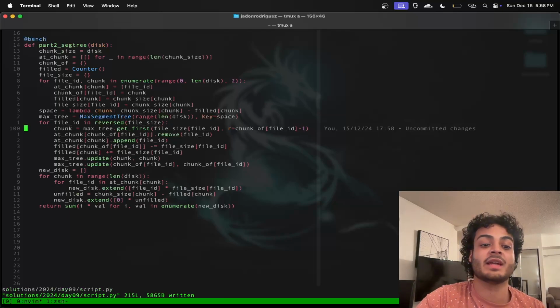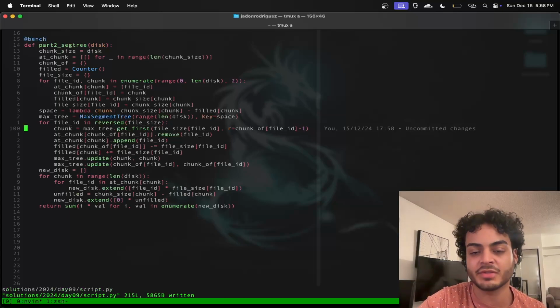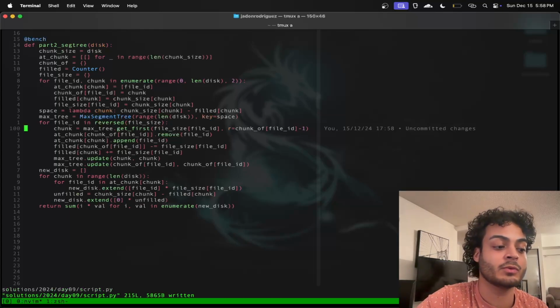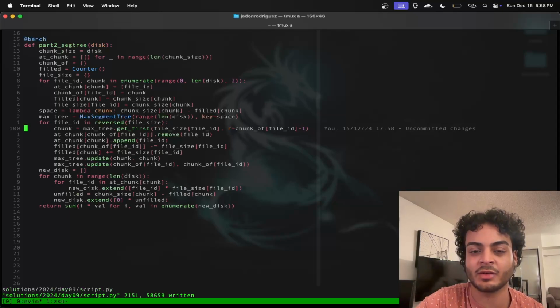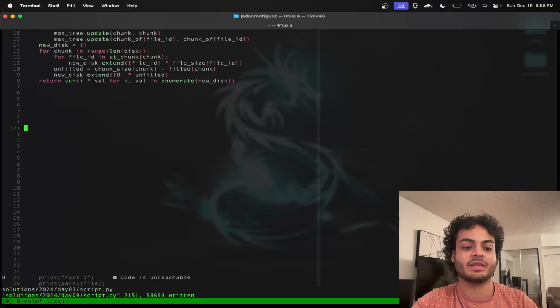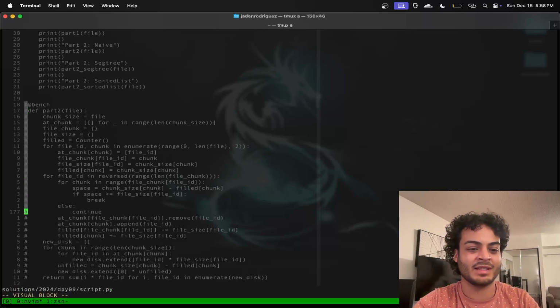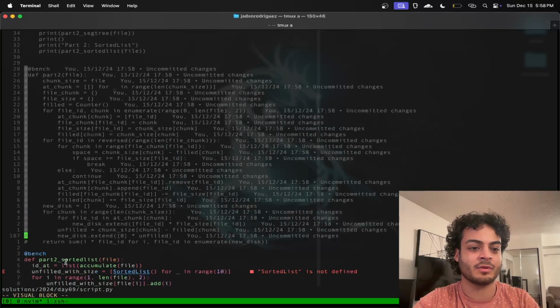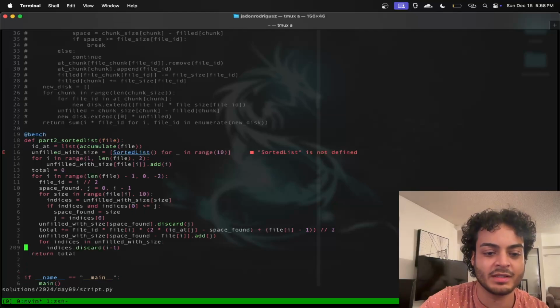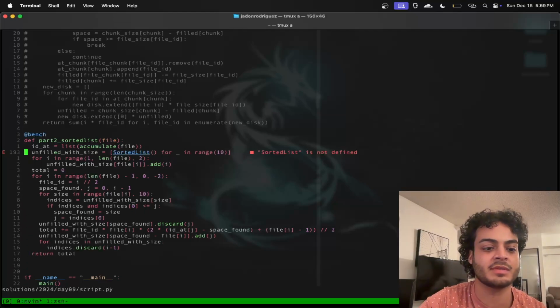So instead of using this very general segment tree, what we could do is simply look through each size and keep track of which indices are available for that size. So I'm not going to write this one. I'm going to just show Abdel's code because it's not mine anyway. I sort of rewrote it a bit just to make it a little bit easier to understand, right? Because he uses single letter variable names.